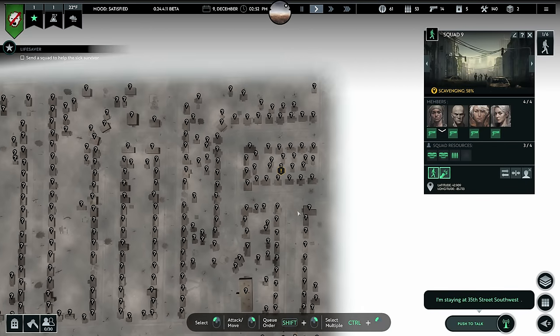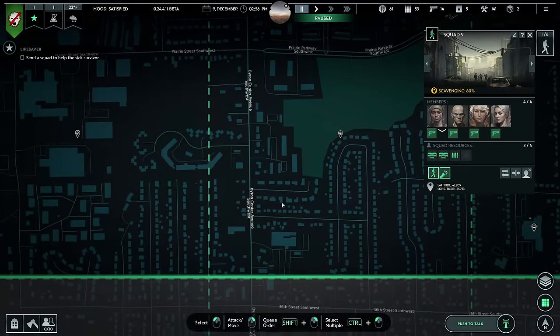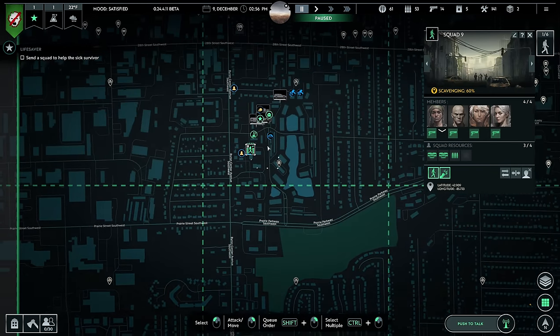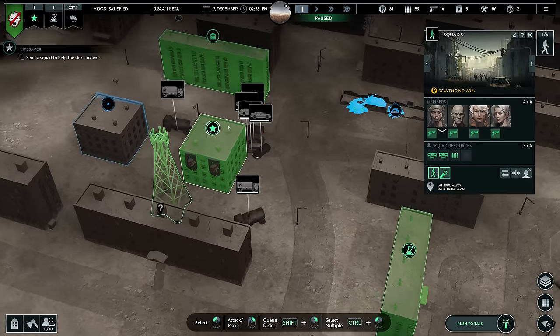All right, so he's at the very edge of the map. Great. I didn't anticipate him being that far away, but okay. We're going to go ahead and take a car over to him.